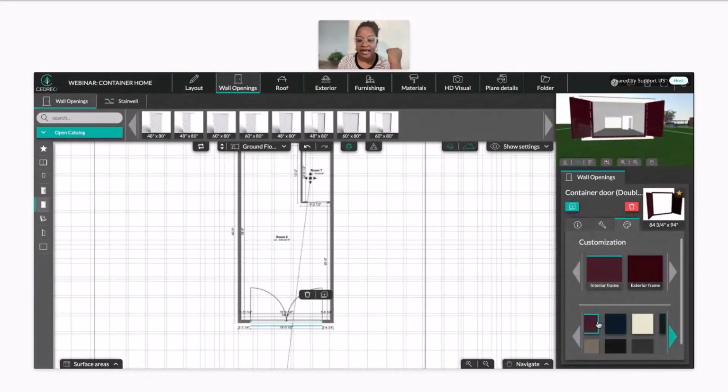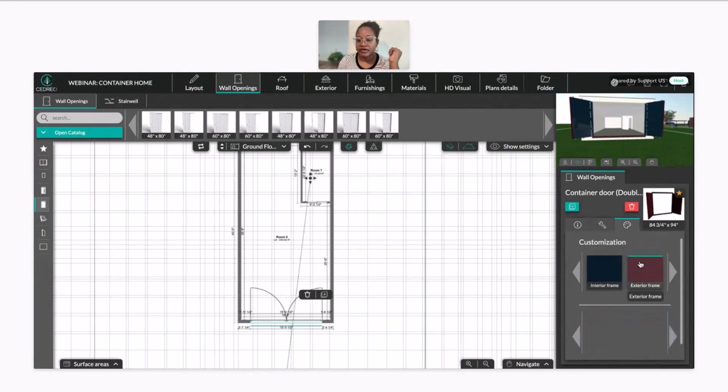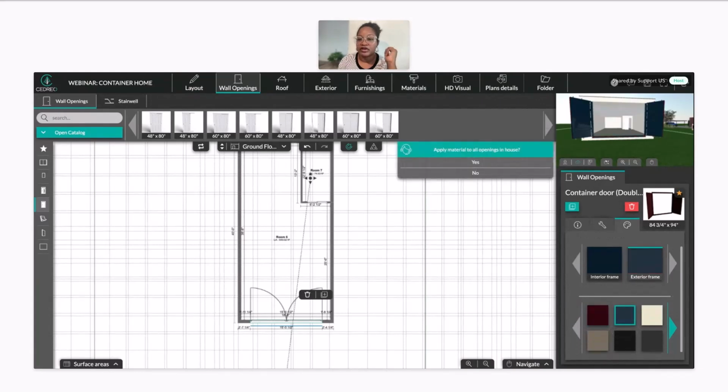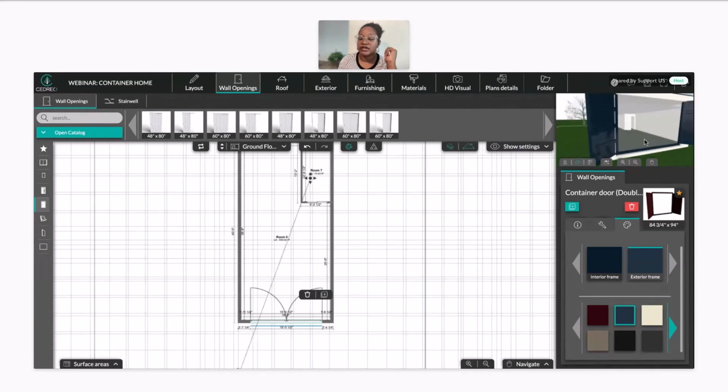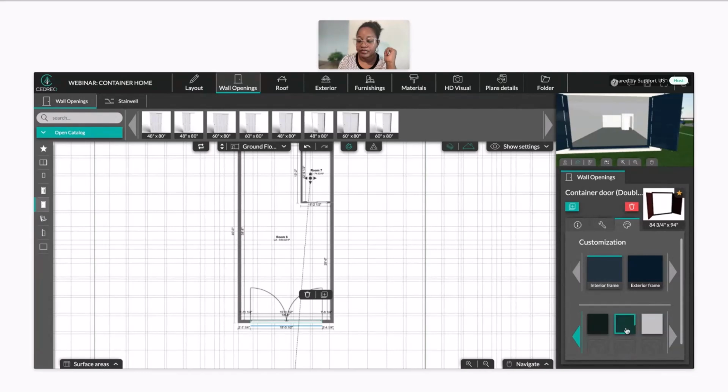Right now it's in a burgundy color, but I want to make it a blue color. And then on my exterior frame, you can choose the same one. So now you see that my container door is blue. Or actually, I like the idea of doing a green color.